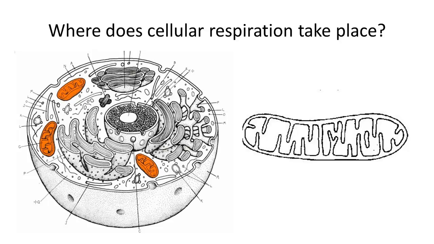So how do our cells get energy? Where does it all take place? Well, remember that the process of turning food into usable energy in our bodies is called cellular respiration, and that in eukaryotic cells, this takes place in the mitochondrion. This process is taking place in trillions of mitochondria this second.